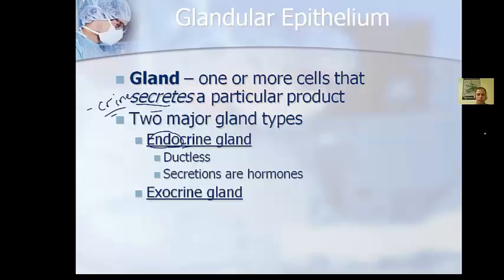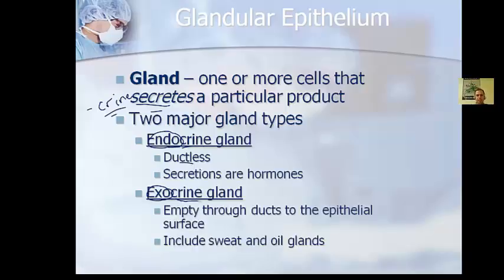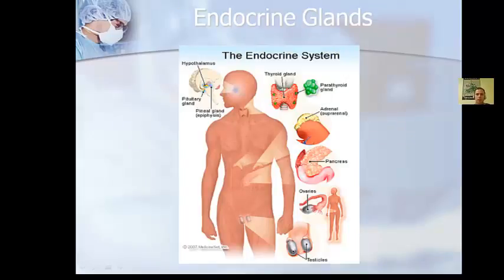Contrast the endocrine now with the exocrine gland, which has the literal meaning of secretions outside. This is a key difference. Whereas the hormones are contained within the body and they're ductless, with those glands, here we have ducts that secrete their products, specifically maybe sweat or oil, from the actual epithelial tissue to the surface of the epithelial tissue, outside of the body, exocrine. A couple of examples showing you the endocrine system.